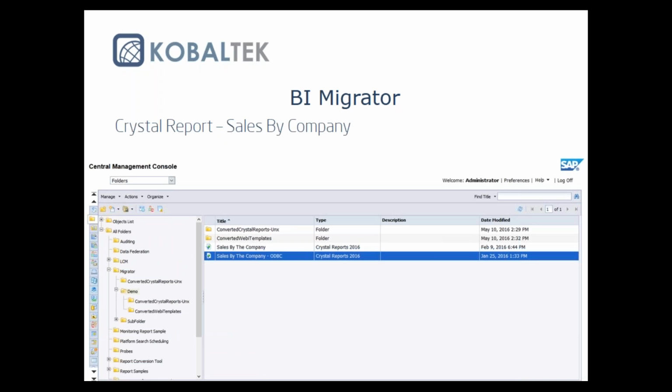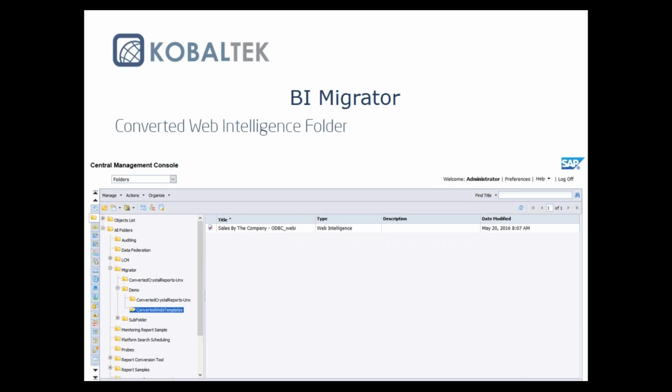So still in our CMC, what we're going to do next, as mentioned earlier, well, it's not a feature, we're just following that process, is take another Crystal report with similar fields, and now all we're doing here is updating the existing UNX universe. So you can see there that I have Sales by Company, the second Crystal report, highlighted, and since it does have similar fields, we're just updating the existing UNX universe.